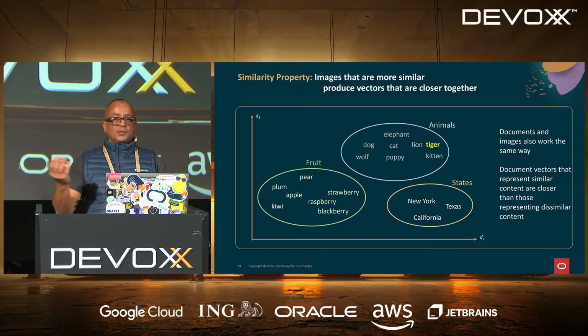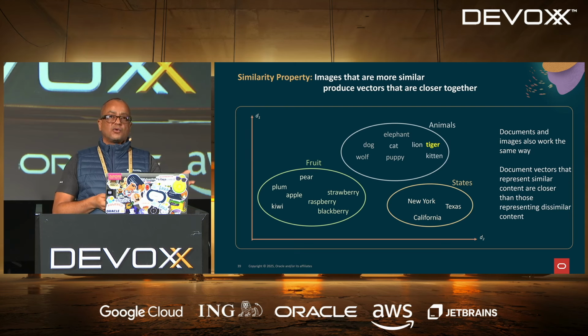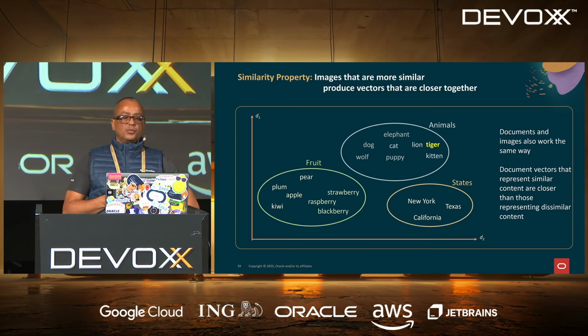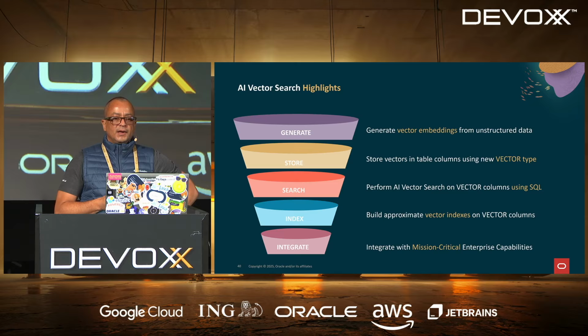That is enabled by the vector data store, the vector data type, and AI Vector Search. As an example here, I have a tiger. Of course, the tiger goes to the set of animals, okay, and I have fruits and cities in the United States as well. So now you understand why semantic search and the distance calculations are important. And again, the functions and everything are there for you natively, provided by SQL and PL/SQL, but also encapsulated at the level of the open source Java frameworks, okay?